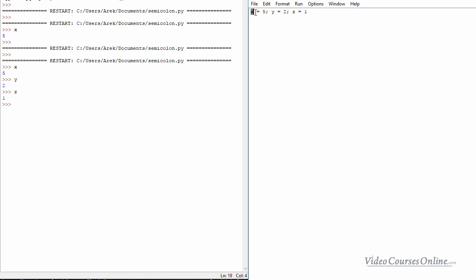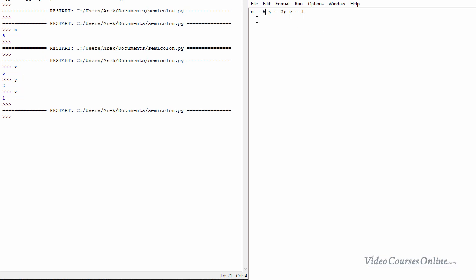The interpreter is going to assign 5 to X, and then it will notice that here is a semicolon. So the next things that are after the semicolon are going to be interpreted as the next instruction. And then y equals 2, it notices the semicolon, and then z equals 1. And you do not need to add the semicolon here because it's just not needed, since you don't have any other instruction after it. So the semicolon is really an enter for the interpreter. It is the sign of a new line. Then you have just finished the instruction, okay?